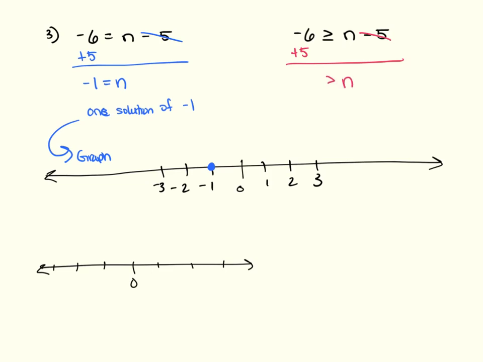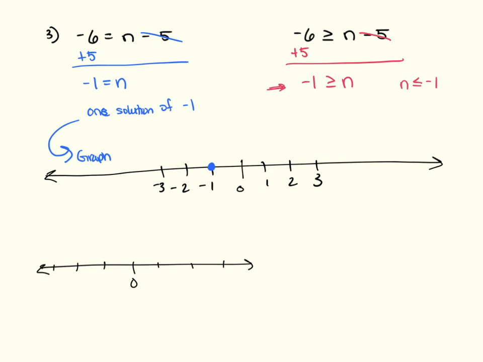So since our variable is on the right-hand side, keep it there. Negative 6 plus 5 we already know is negative 1. Now, this is where you have to be careful when you read it. You have all possible solutions, okay, that are equal to negative 1 as well as less than negative 1. So you're used to reading it like this, but you have to be able to adapt to read it backwards and forwards as if you were having to read it like this, because we're not sure how it's going to look like on your K-Prep, okay?